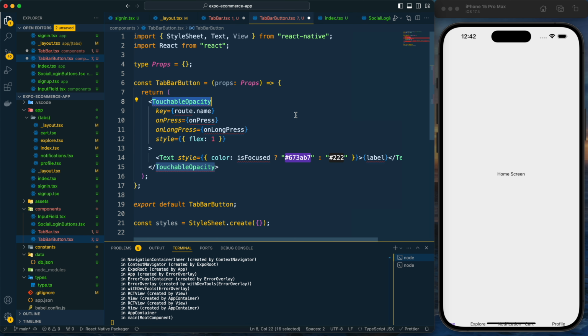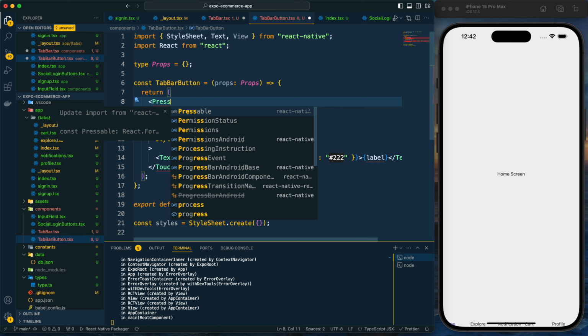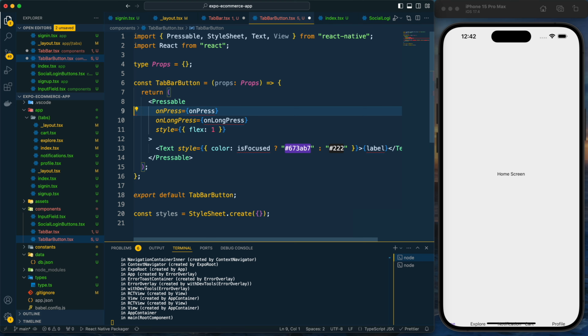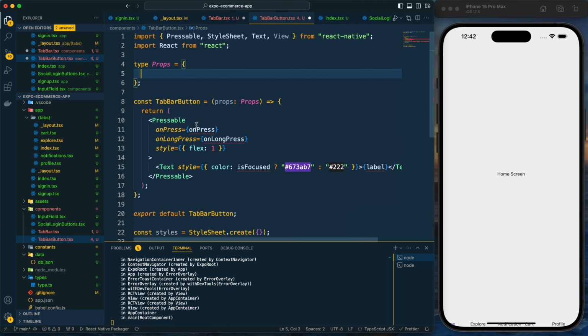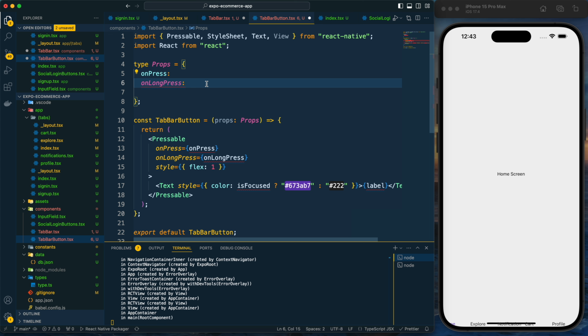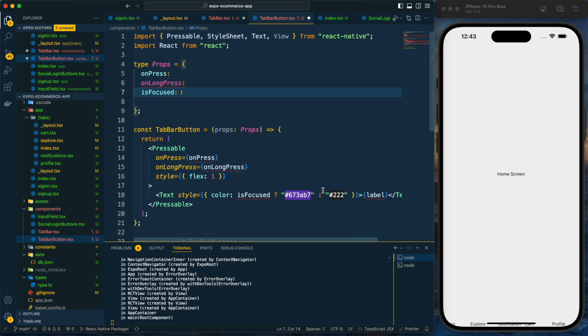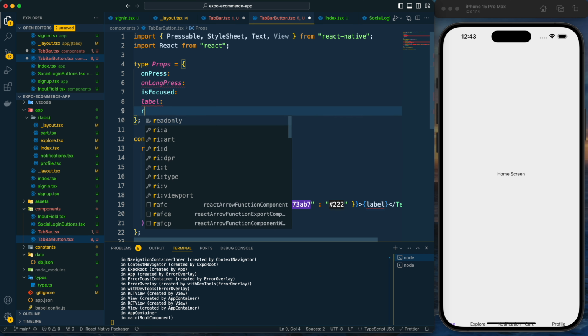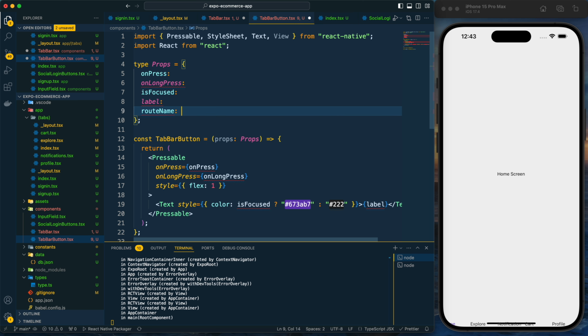Now instead of touchable opacity, I will use pressable here, and for this one we don't need this key, and we need to get these props. So on press, on long press, is focused, label, and finally we need another one which will be route name.